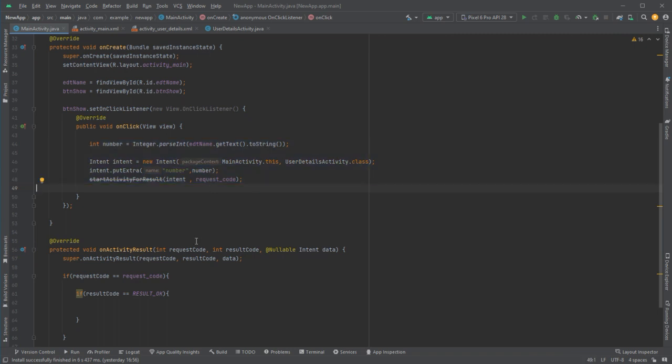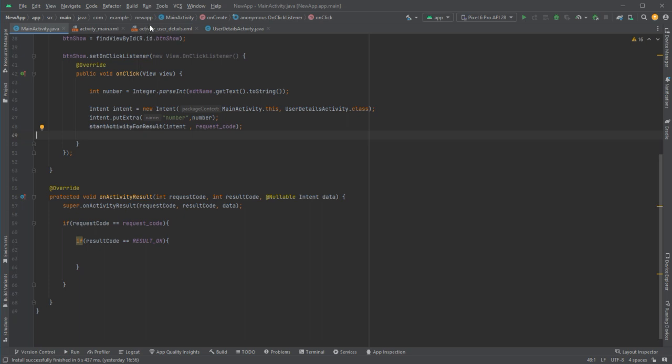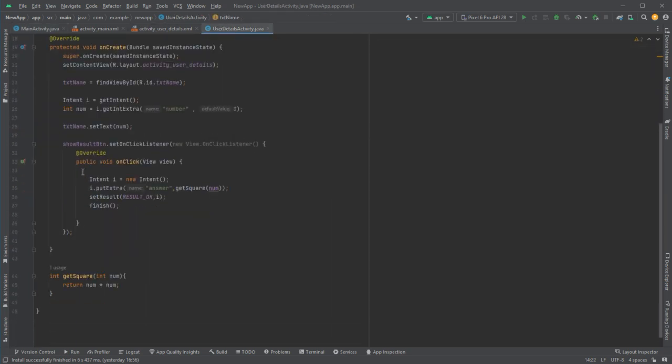Now after this I will go to this activity where I will do get intent number, and I'm setting that number. After clicking that button on show result, I'm again creating one intent, pushing that data into the intent and setting result as OK and doing finish.